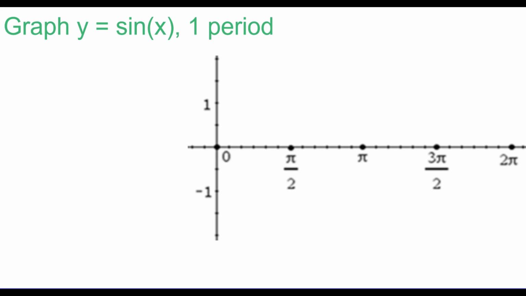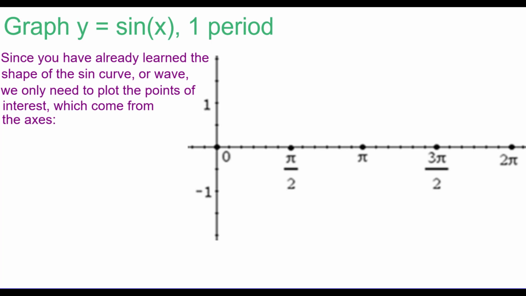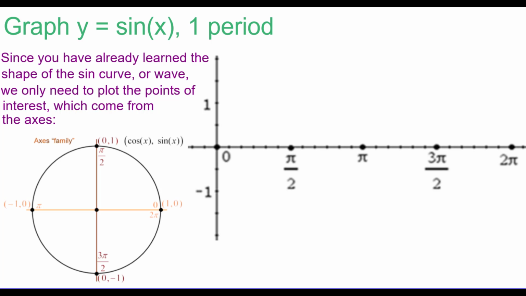Graph y equals the sine of x, one period. Since you already have learned the shape of the sine curve or wave, we only need to plot the points of interest, which come from the axes. And here are those axes. Remember that the sine is the second coordinate of the point.